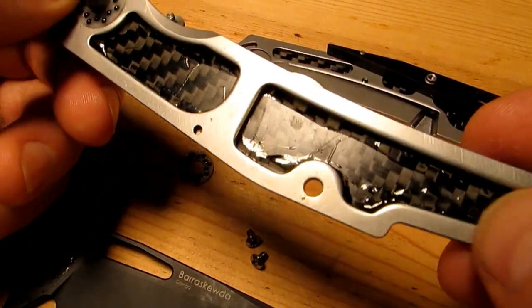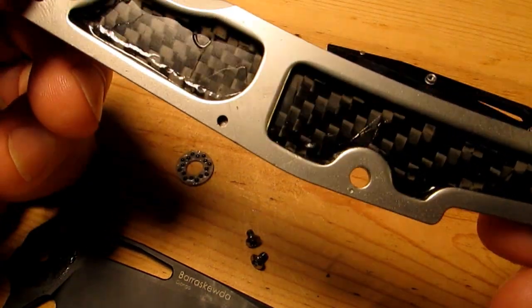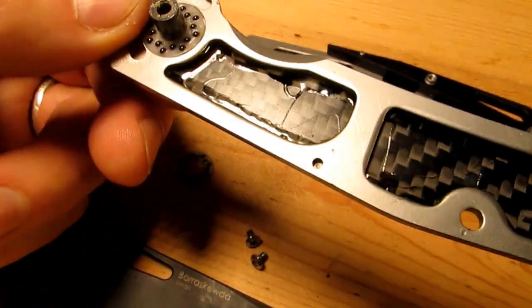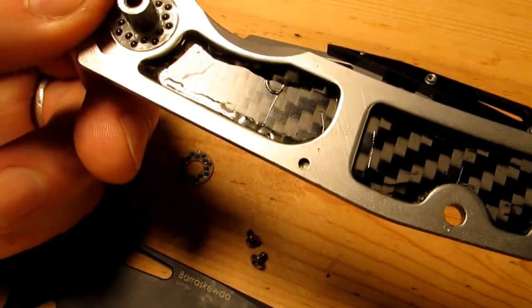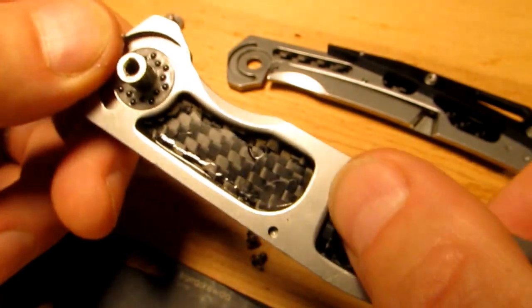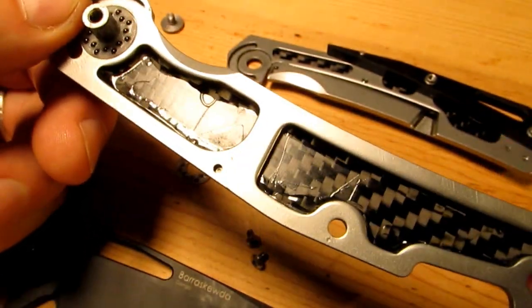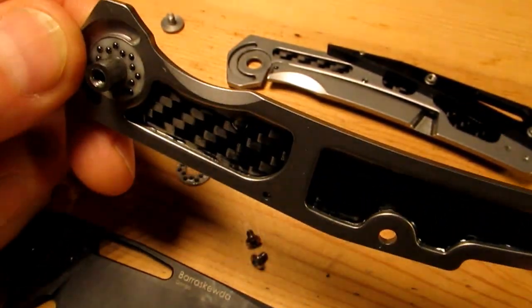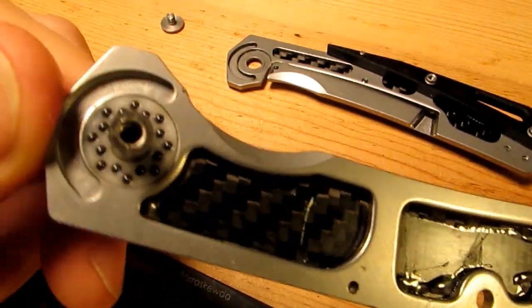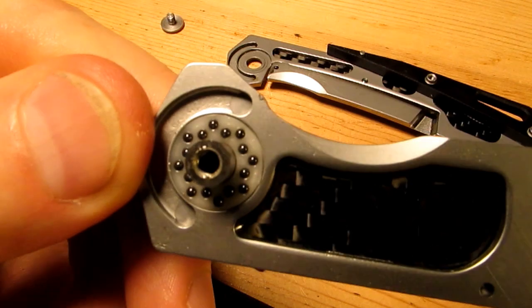So the carbon fiber is obviously glued in there with some sort of epoxy. But really nice big milled out areas, and that's how they're keeping the weight down, using stainless steel and keeping the weight of the knife down. But look at those bearings there.